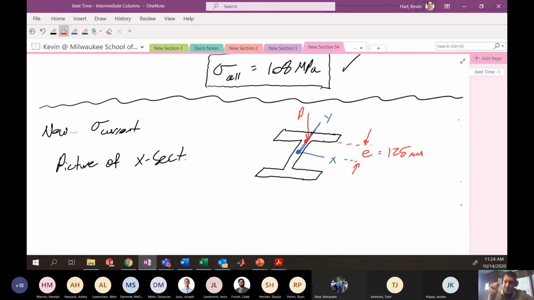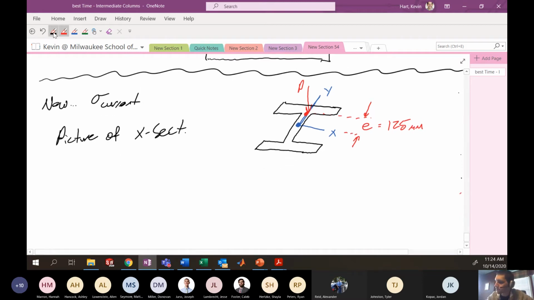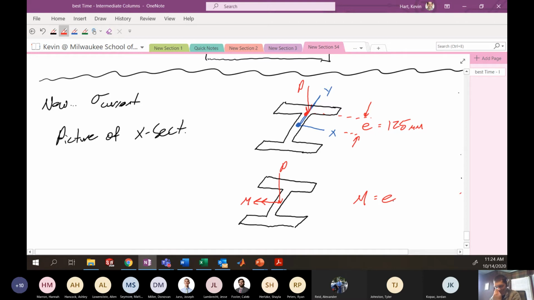All right. So what I want to do is relocate that value P to the center of the cross section, and that will generate a moment that acts on this cross section and increases the compressive stress at certain locations. If I look at what the cross section would look like after relocating that load, I would relocate the load to the center, but I would also generate a moment here, where that moment is simply equal to this distance E multiplied by the load P. Hopefully we see and understand that.